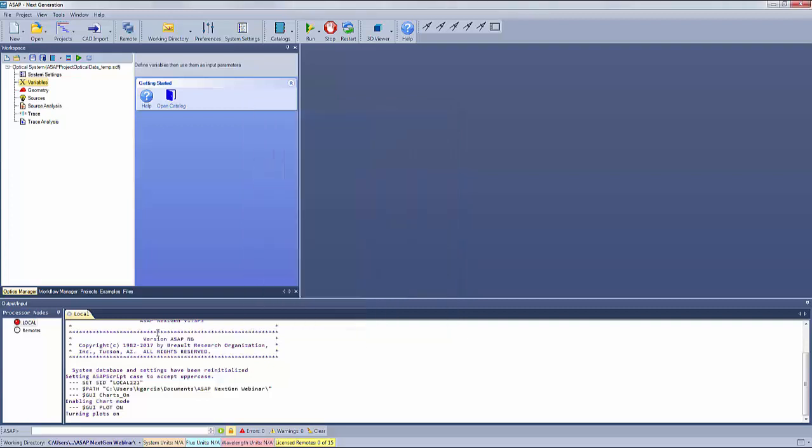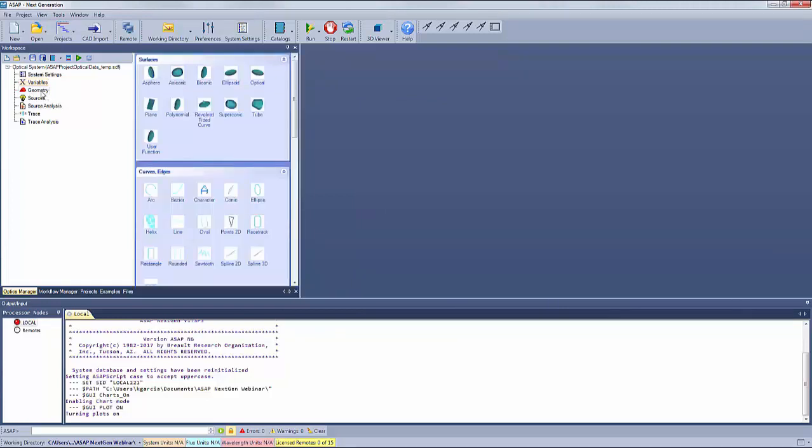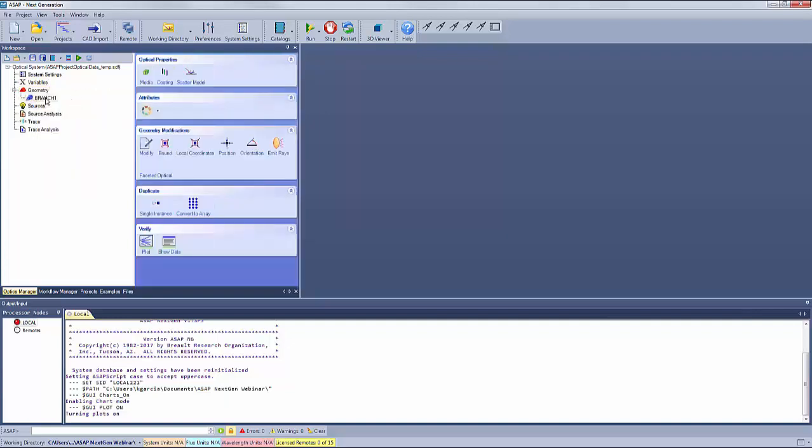Next, what we will do is basically outline the different geometry components that we're going to put into our model. We'll come over to the Geometry tab and insert a geometry branch. And the first branch we're going to put in here is going to be the TIR lens itself. Now the TIR lens is going to be composed of an inner component, so we'll insert another branch down here, and we'll call it inner lens.